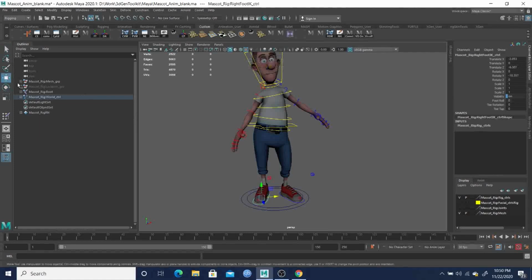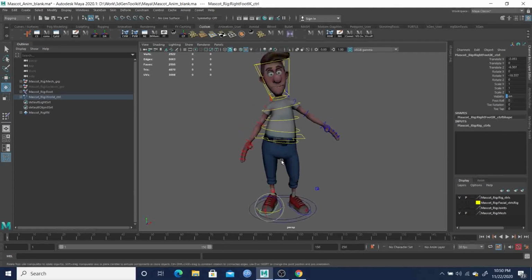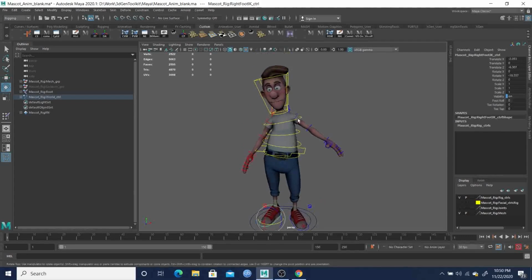Okay, so move being the W key, and rotate is the E key. And if you just leave those fingers on W and E, you can just move and then E to rotate. Okay, so that's all I'm doing here.